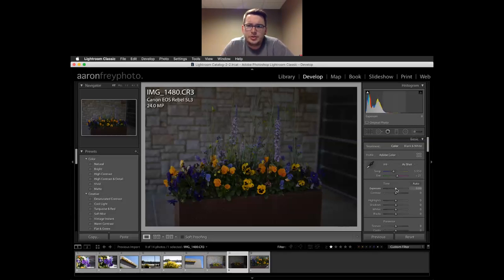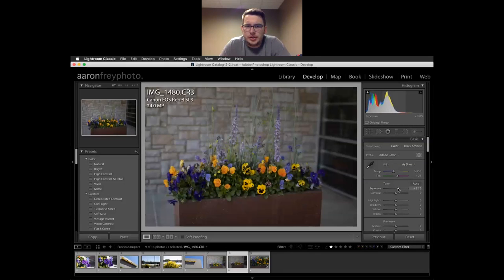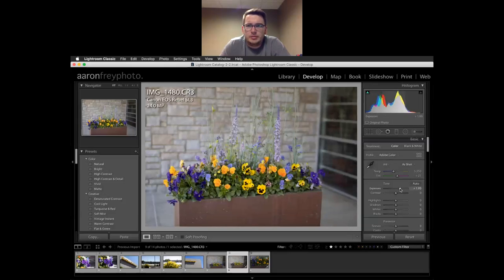The two that I am probably going to use the very most when I am editing, especially going through a big collection, are going to be exposure and temperature. Temperature is also our white balance. That's what our camera calls it. So with exposure, I can lighten it up. And again, this histogram gives me a good idea of where my exposure lies. If most of it is collected in the middle, I have a good balance of exposure, and I can use that to help assist me as I modify that exposure slider.